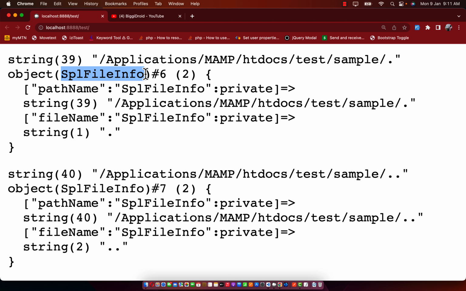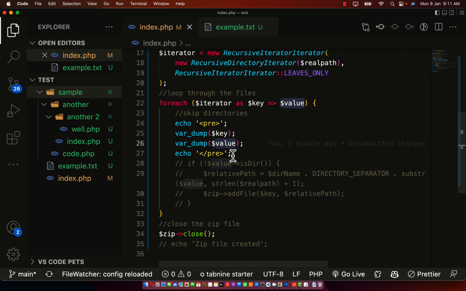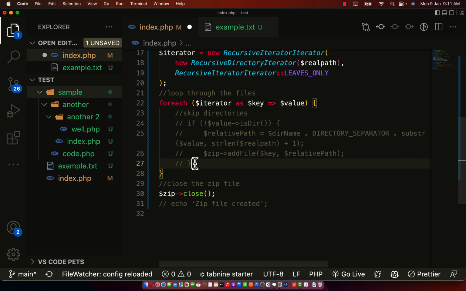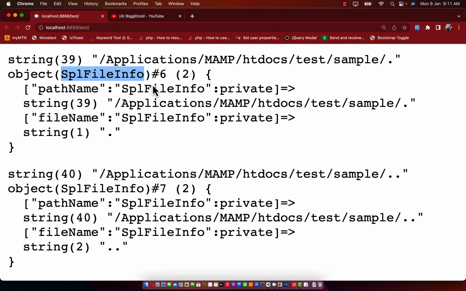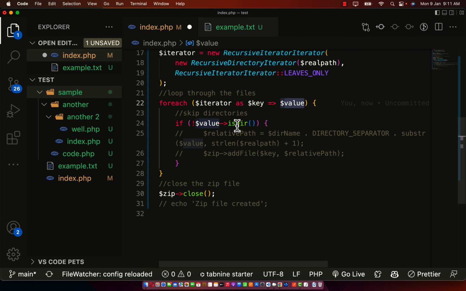This is the object. Okay, so just to show you how that works. Okay, so now after this has been passed, we are going to check if the value that is coming, that is the SplFileInfo, we're going to check if it's a directory.